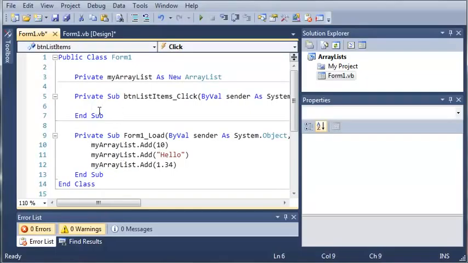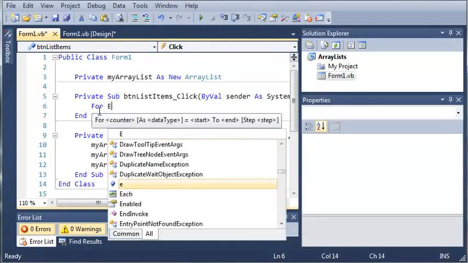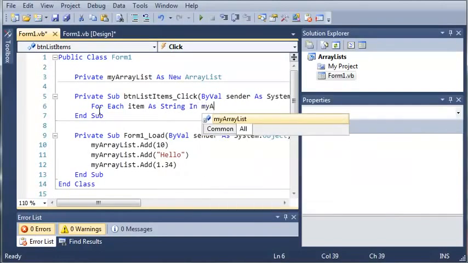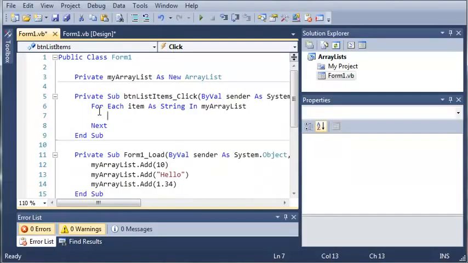So if we come up here and click button list items, let's go ahead and add some code that will display all this stuff in my array list. So we'll just use a for each loop here. So for each item as string in my array list, go ahead and do this. Now you don't always have to use the name item. That's just what I'm using.